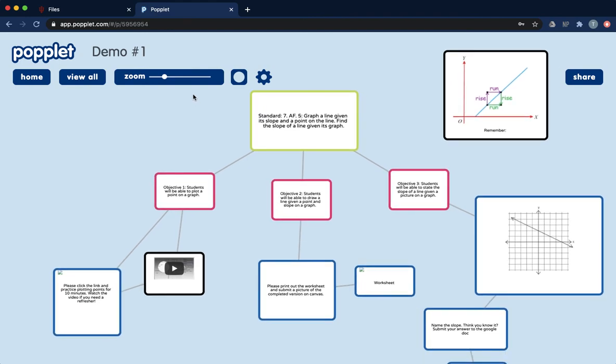I just wanted to give you an idea of what it should look like and things that it should include. If you have any questions, please feel free to reach out to me via GroupMe. So yeah, happy concept mapping.